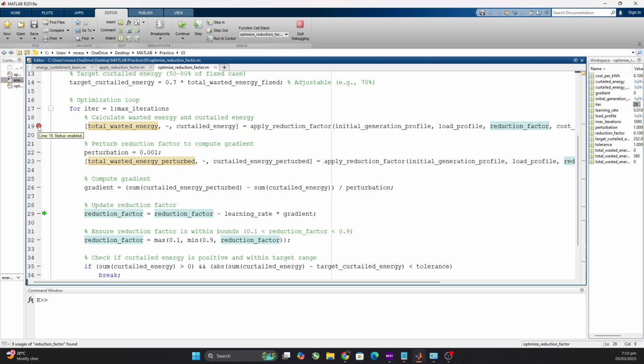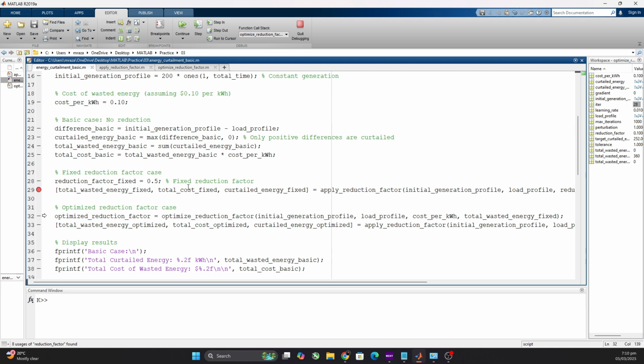So that's how this will change the reduction factor, and our main goal in this program was to find the best reduction factor which is suitable to reduce the losses or the curtailed energy. So that's how this program works.